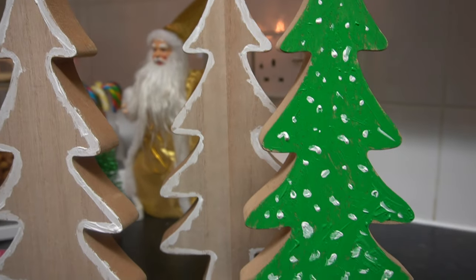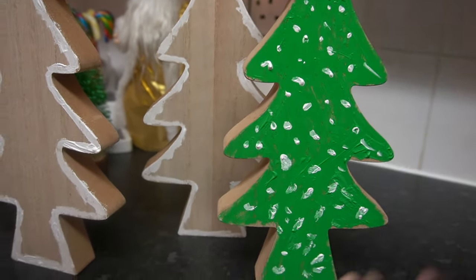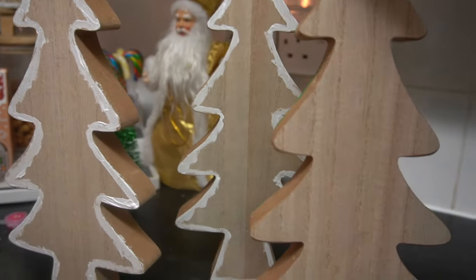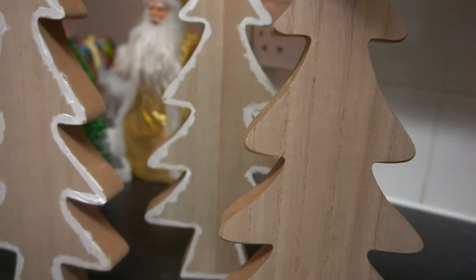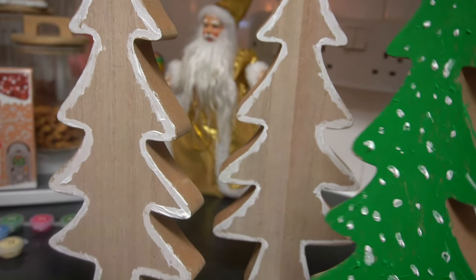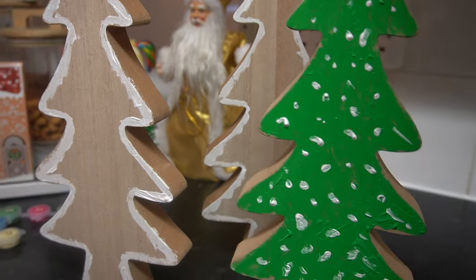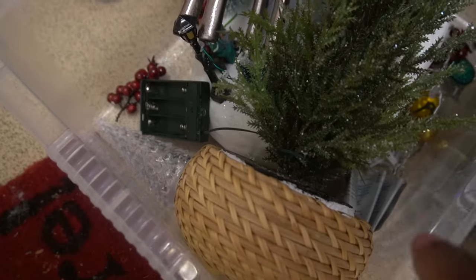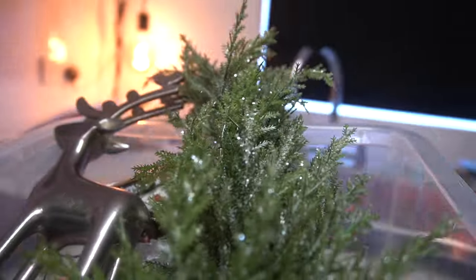It's all done. I started to do a different design with this one. I mean, it's so cute. I didn't do the back, so if I need another design for the back, I can always do it, and I still have two more, but I like this. All of these are going to be going on the windowsill. These are all the stuff going on the window for my neighbors to enjoy. So, where would I put you guys?